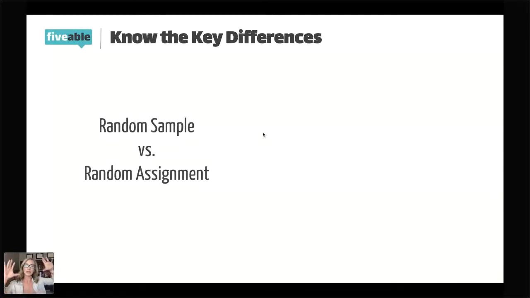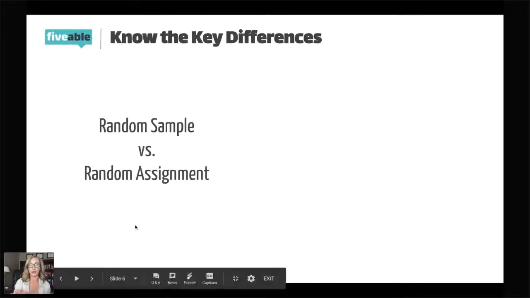Okay. So random sample is kind of like step one when you're going to do really any type of research, including in experiments, but even in correlational studies, even in surveys, questionnaires, blah, blah, blah. You always randomly sample. So that's kind of like step one. Then in an experiment, the experimenter, the researcher, randomly assigns their sample, their participants, to either the experimental or the control group.